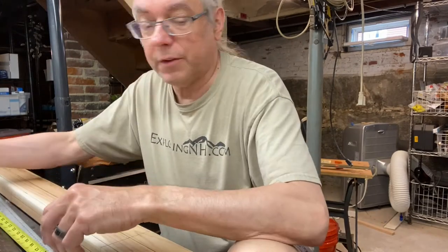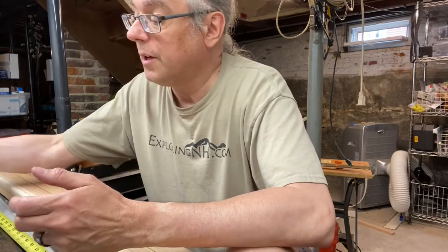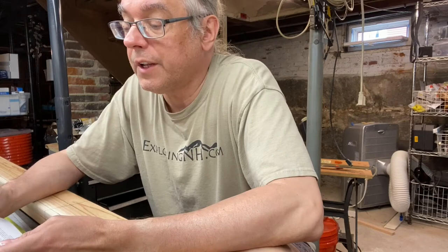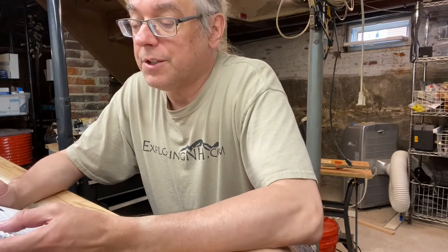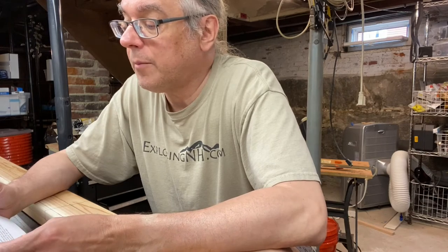The other thing we have to do is decide how thick the blade edges are going to be. And Brian recommends between 3/4 inch and 3/8 inch. You lose durability as you go narrower, you gain spring, and you lose weight as you go narrower. I'm going to go right in the middle of his recommendations, which is a half inch. He says tapering to half inch will reduce the weight and add more spring to the blade.